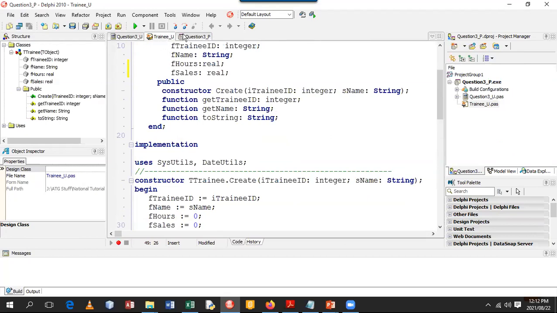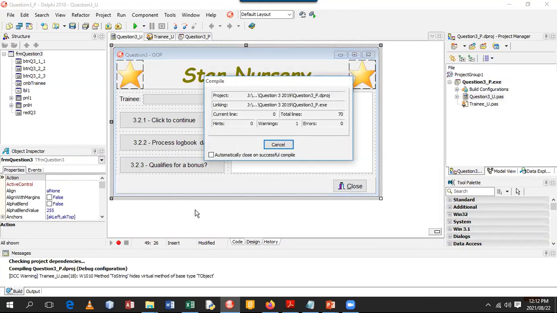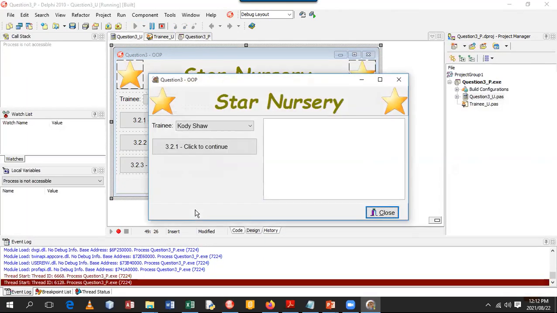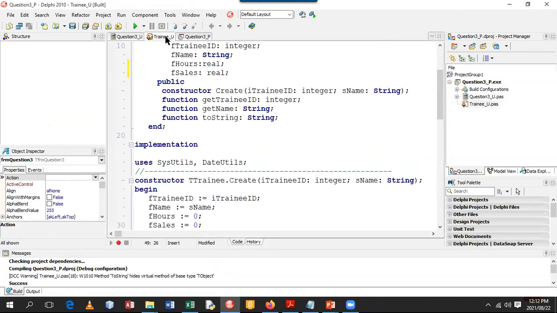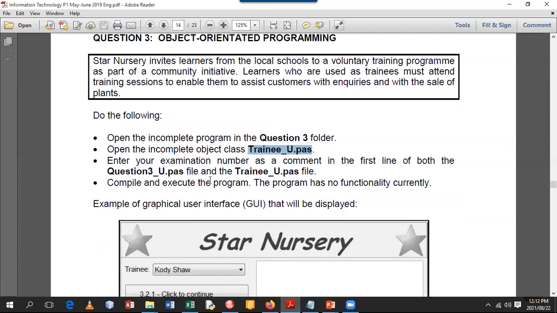Now the first thing that you actually do once you open your program is you run it. That's the first thing. You don't do any code or anything. You just run it to make sure that it's running. All right, we can close that. We're going to come back here, and this is where we're going to be answering the following questions.